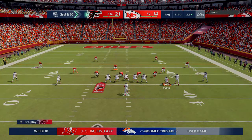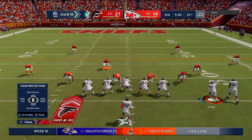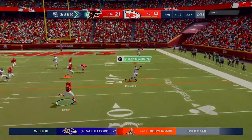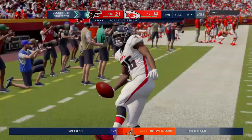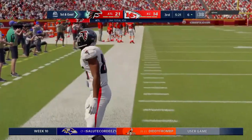An important play right here, 3rd and 10. And I would expect pressure here. Again, he'll drop to throw. He's got a first down and much more inside the 20. And he's hauled down at the 6-yard line. They're able to convert on 3rd down, and that sets up a 1st and goal.